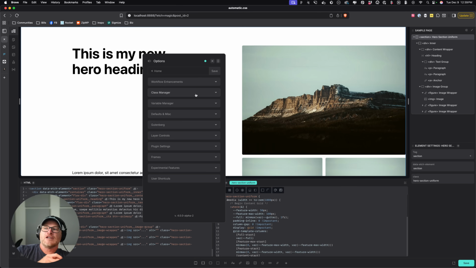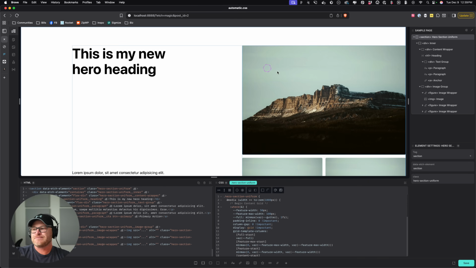Because we got rid of all the big libraries of utility classes, it is a BEM first, variable first framework where a lot of the complex stuff that was happening in utility classes is now in recipes, and the recipes don't exist until you bring them into reality by calling them, right? It is an insanely lightweight framework. So you just install it, turn it on, and use it, and don't worry about it. It's not going to impact anything.